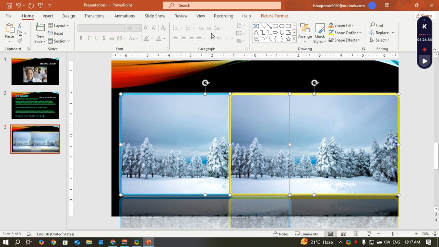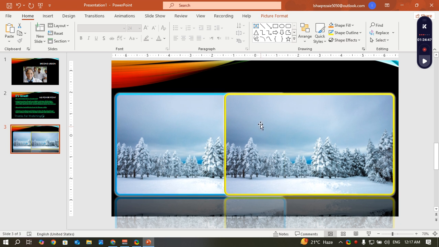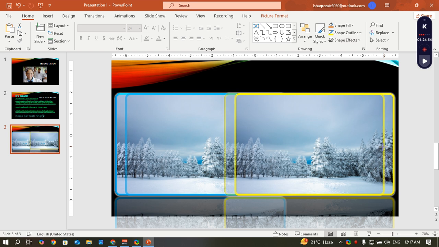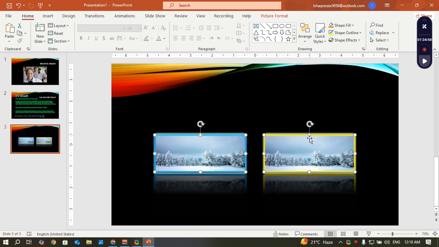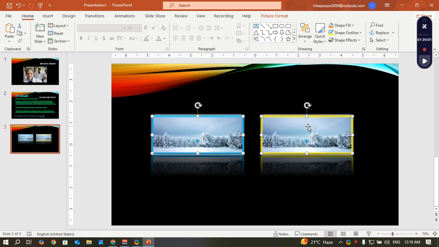If you go to the Home tab, here we have the Paragraph option. So it is working on text. Right now we have two options here: aligning and organizing slide elements. So it means when you select two shapes together, right now we can, for example, resize both at one time. Press Control, we can resize both at one time. It is about aligning and organizing slide elements.